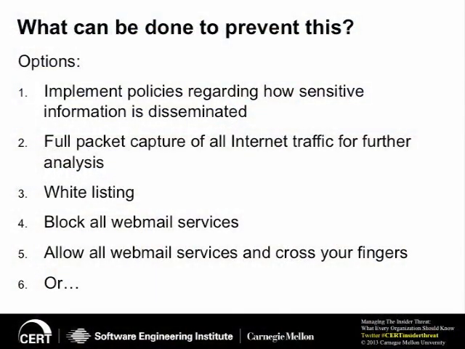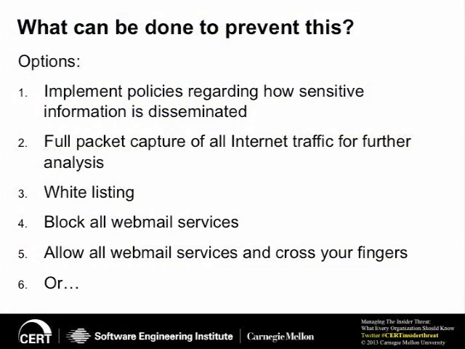You could also do full packet capture on the internet traffic and try to decipher what's going on. That's not really realistic, though. I mean, we don't have the time for that, and you probably don't have the storage capacity for it either. You can whitelist websites, block everything, and just whitelist what your company needs. That can be very difficult as well. Or you can block all webmail services.